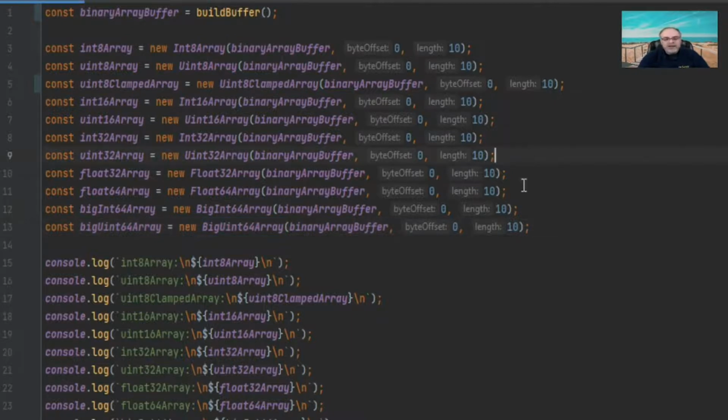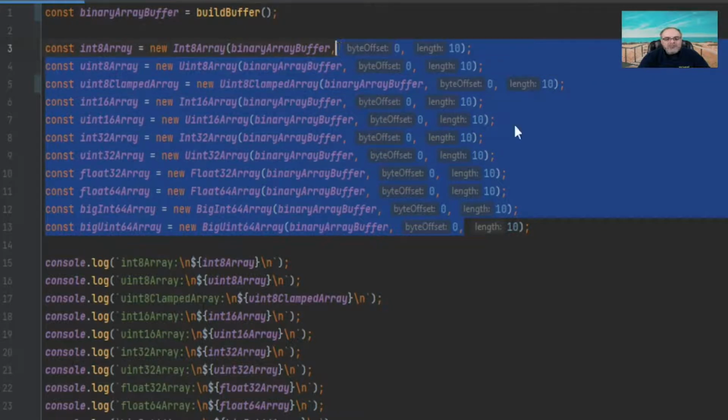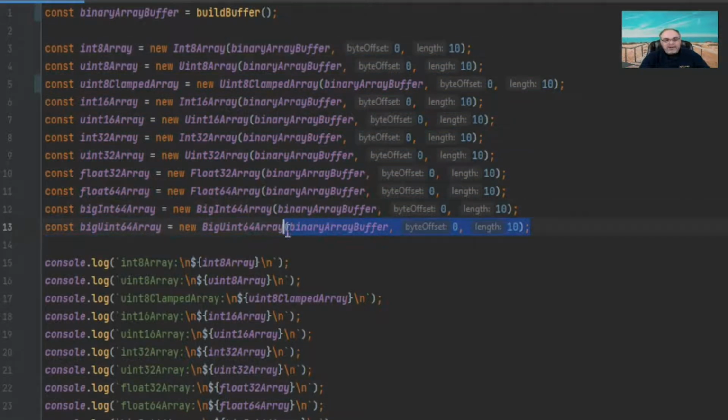And each one of these is going to go 10 here, but as you can tell, each one of them is starting at 0, which means that you can associate different typed arrays with any point on the array buffer itself. So every one of these starts at 0 and gives me how many bytes it needs, anywhere from 10 bytes here to 80 bytes here, since that's 8 bytes apiece. I'm just associating everything at pretty much the same spot. So you're not limited to saying, okay, this is always going to be a 2-byte number. No, if you need for some reason to get to 2 individual bytes, just do Uint8 array. Boom, and you've got them.